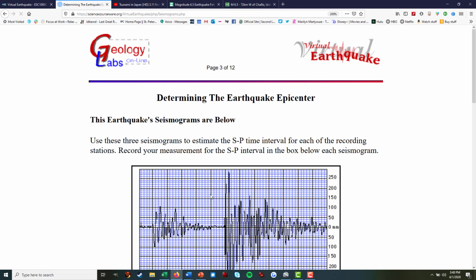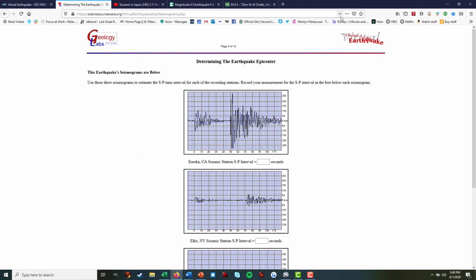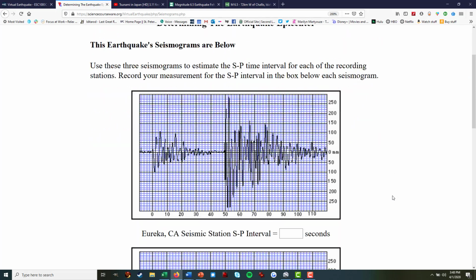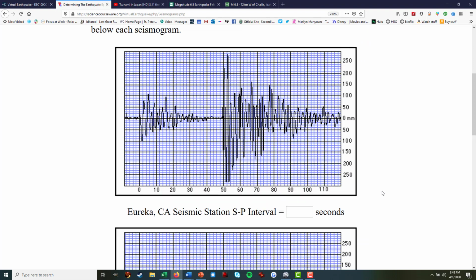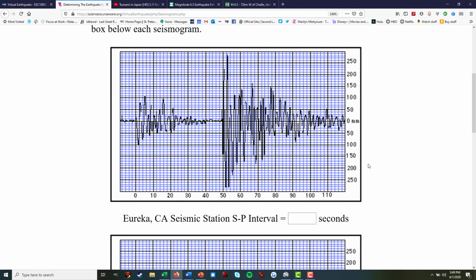Okay, so view seismograms. Here we go. They show you the seismograms. Now, what you might want to do is up the magnification on your computer screen. It'll make it easier to see what's going on. The handy thing here is that they start the clock when that first P wave hits. So when you're reading that SP interval, all you have to do is read off when that first S wave hits. That's it. You don't have to do any subtraction. You just have to read off this number. So first P wave hits here, first S wave hits there.